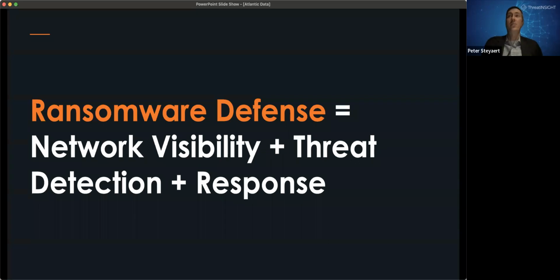Maybe it's, I've seen it before, IV pumps in a hospital, the heart rate monitors in a hospital, all those systems that you can't touch once they're implemented, right? You need the visibility there, but I can't put an agent on there. How do I get that visibility? And it's, again, using that NDR, that threat detection and response capabilities to look at that information.